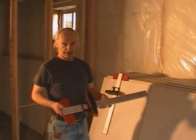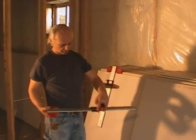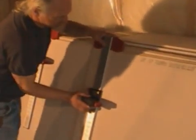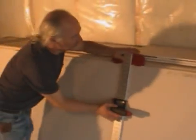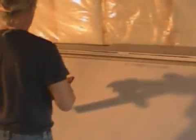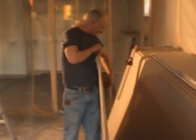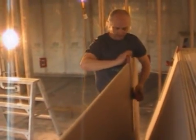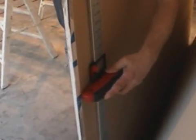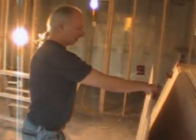Okay. Now I'm going to demonstrate the tool in action. So first thing I'm going to do is take 12 inches off the width of this board. I'll set my cutter head at 12 inches. Rest it on the edge. When you get to the end, just pull it back for the last little bit. Now I can cut the other side. Just lean the board up against me. That'll be our width cut.